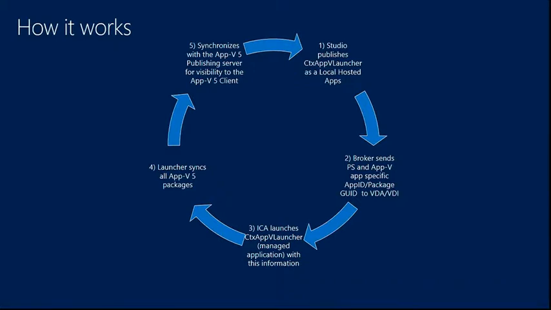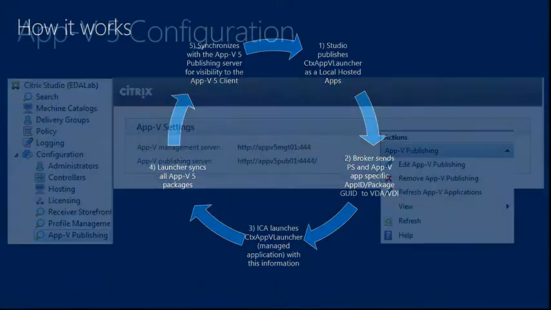So how does it work from a Studio perspective? We go to the Studio. We then actually send our AppV package information via an app ID and GUID directly to the VDA. Now the VDA is just sitting there, listening, saying, hey, give me any apps you send from the console, I'll enumerate them, I'll make them execute in the user's environment. After all that process, the user launches the application, and the client then does any synchronization it needs to for downloading any additional bits of the sequence package. So all that's done seamlessly behind the scenes without the user having to do any of that.